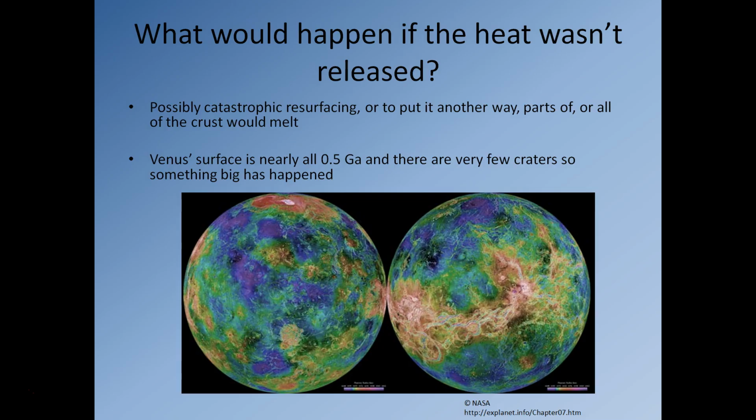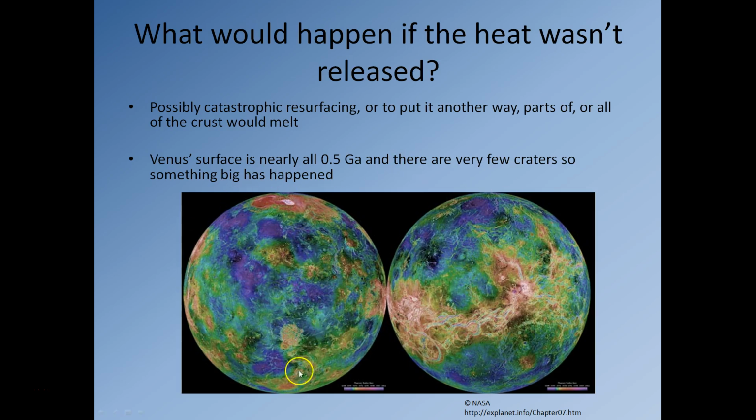You also need to remember that Venus is approximately the same size as Earth. So it has essentially the same internal structure as Earth does, the same amount of radioactive isotopes, and the same amount of heat from accretion. But in the case of Venus, it can't lose some of that heat through plate tectonics, so its mantle is getting hotter and hotter until eventually it reaches the point where the crust begins to melt. Obviously the crust begins to melt so that some of the heat from the mantle can escape. Once the crust melts, all or the vast majority of the crust will melt, and that will mean any features on the surface of Venus, like meteorite craters, will be lost because the crust will be destroyed.